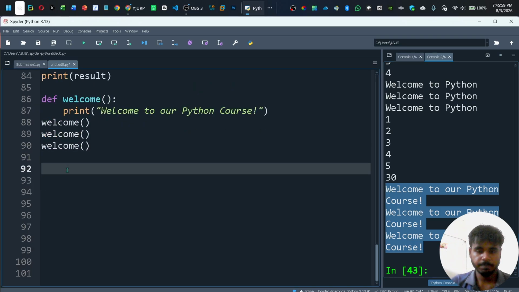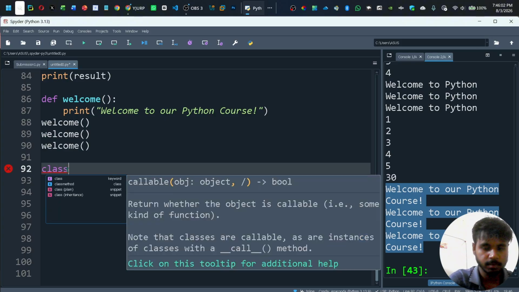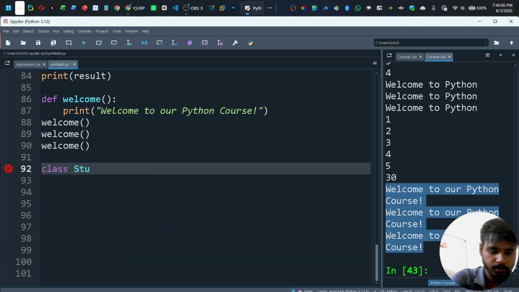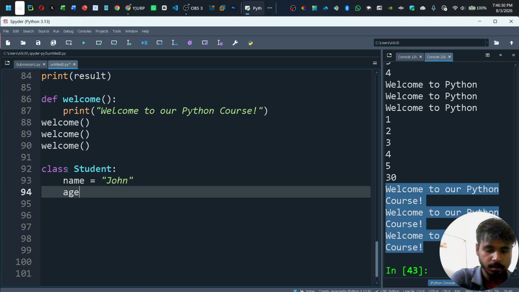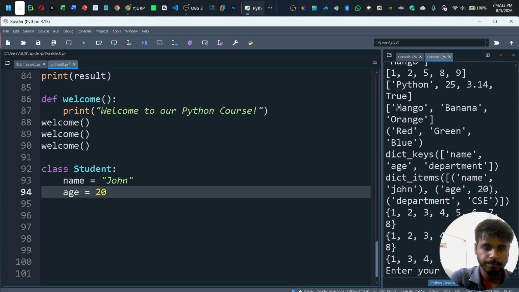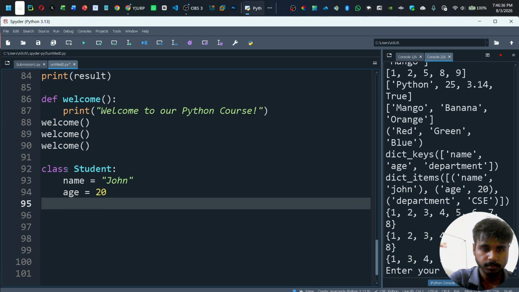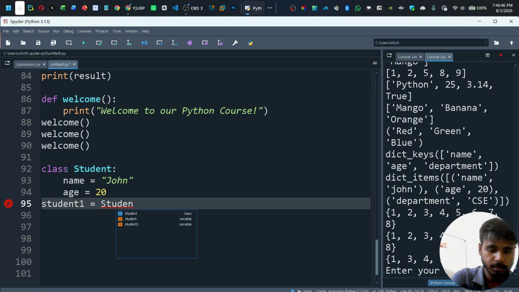Here we type class Student, name equal to John, age equal to 20, and then s1 equal to Student.